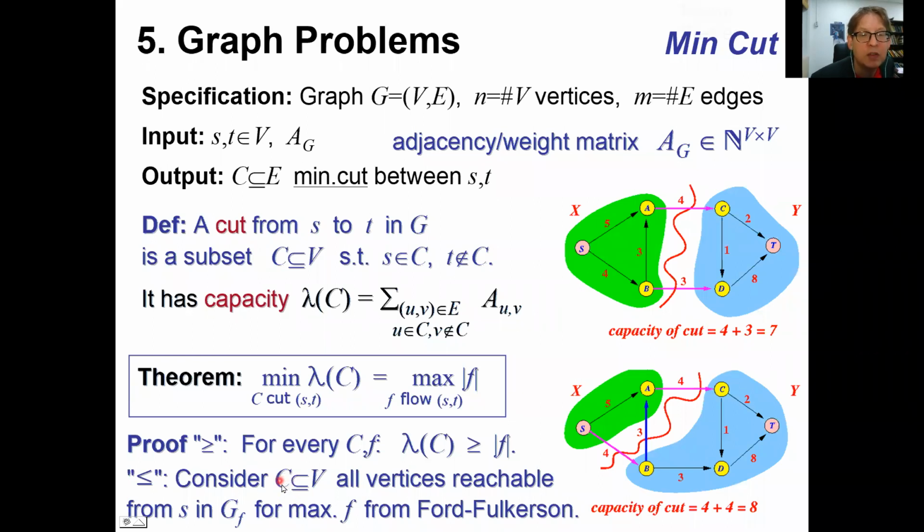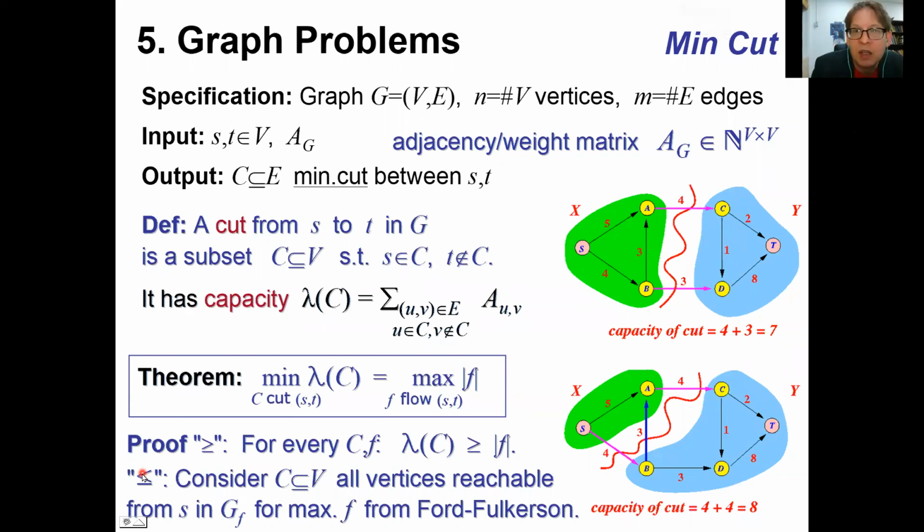And let's denote this subset of vertices with C. And this is by the very definition a cut, right? And now consider the edges that go out from this cut. Like in this example, let's say this is the cut, and consider the edges that go out. Then, as I just said, the flow of any cut must have value less or equal to this flow, and therefore the other equality of the minimum cut maximum flow theorem follows.